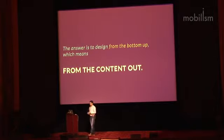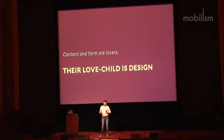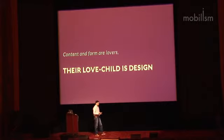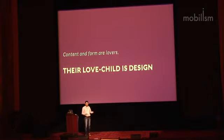And there's a lot of talk about content is king, design is secondary to content, which is untrue. Content and form are two things that work together. And Paul Rand, who's the designer of the IBM identity and lots of other cool stuff, always said that design is the method of putting form and content together. And I think that's true. So these are two things you have to think of together, but it starts with the content.